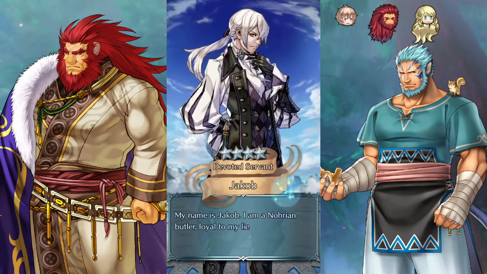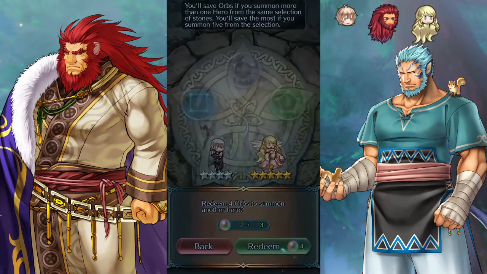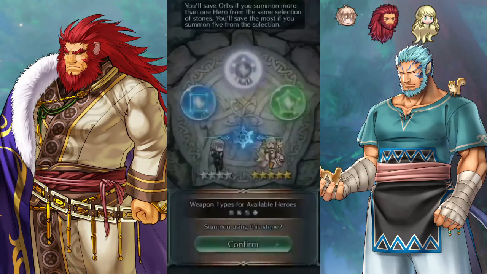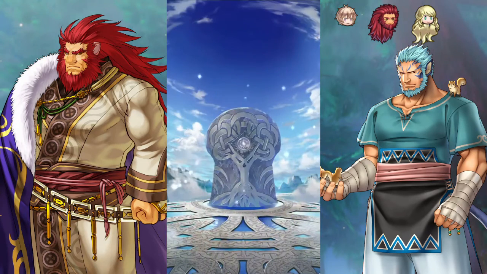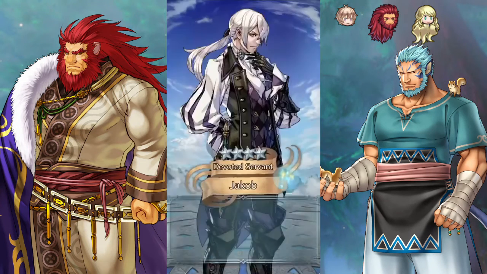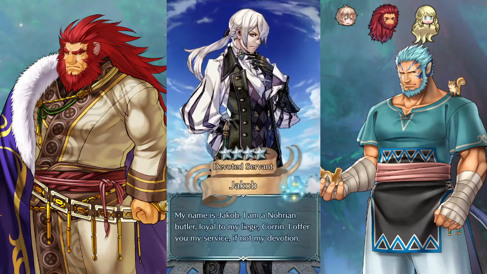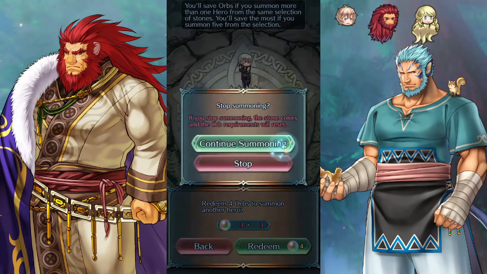Ah, it's just Jacob. Alright, come on. One more distant defense. Come on. Give it to me. No, another Jacob. You aren't helpful. Where's your refine? And, no. Out of orbs for blue.